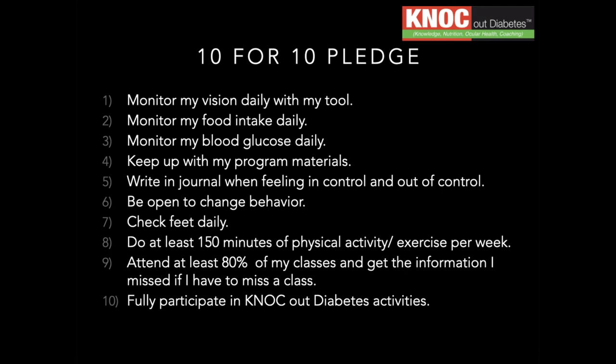And then also check your feet daily. If you have diabetes or pre-diabetes, you want to make sure that you are checking your feet every day for any sores. We will talk more about the vascular effects that diabetes has, but we want to make sure we check our feet so we're not having any sores or anything that we don't know what's going on.